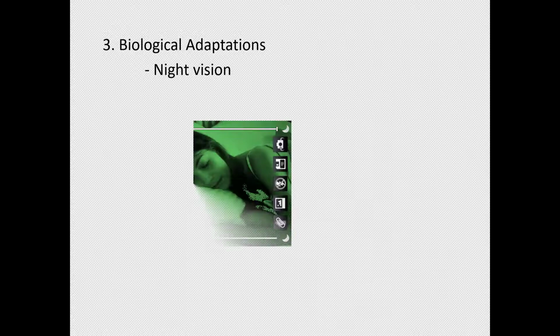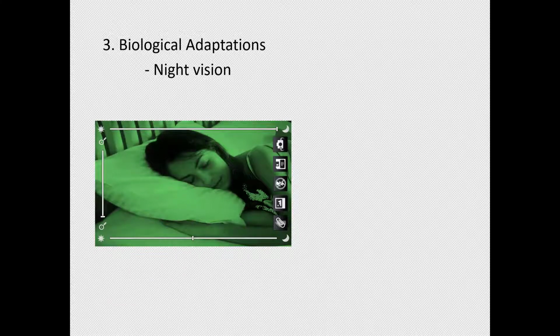One of those is night vision. This is just a creepy night vision picture that I pulled from a website. But there are organisms that have developed the ability to see pretty well at night because it is an evolutionary adaptation for them to hunt at night. And so using the light of the moon, and sometimes using very little light from the moon, organisms have developed time periods where they have a hunting advantage over others.